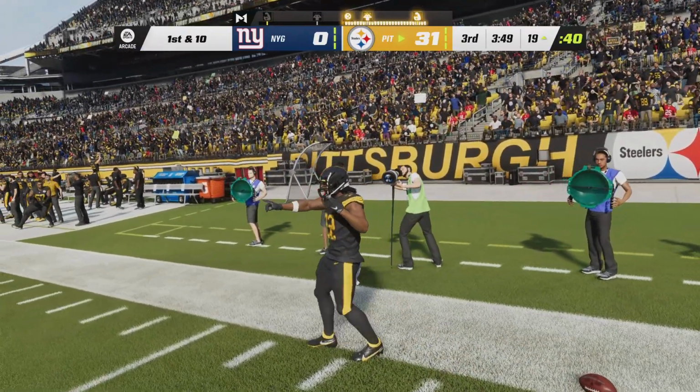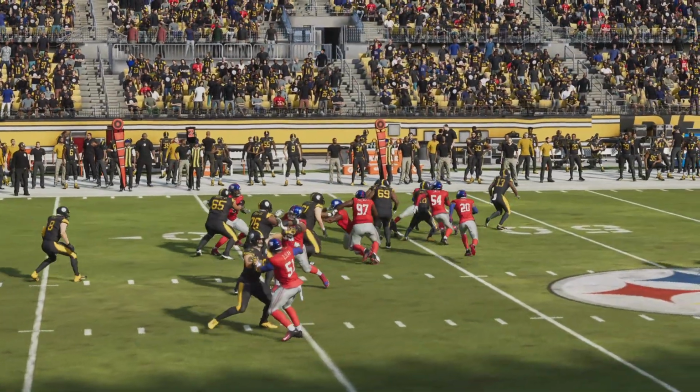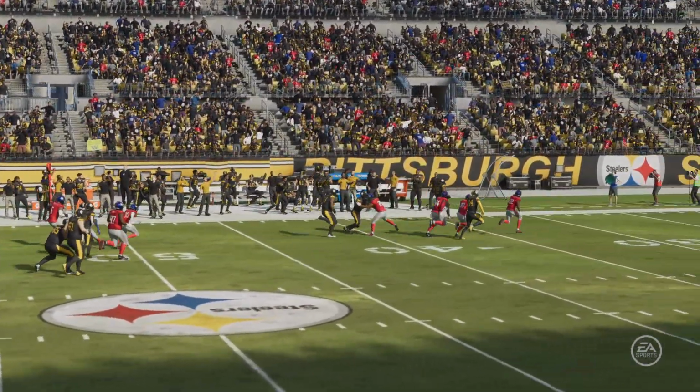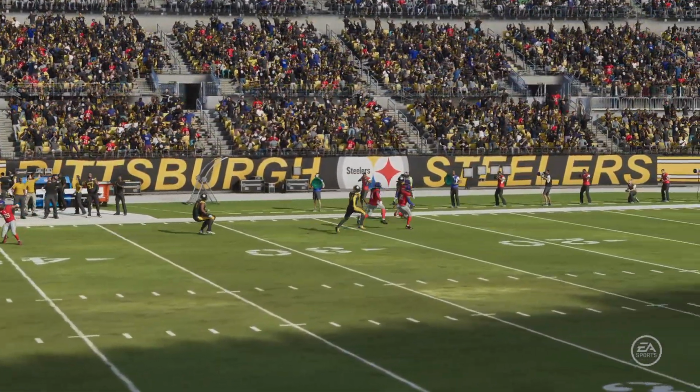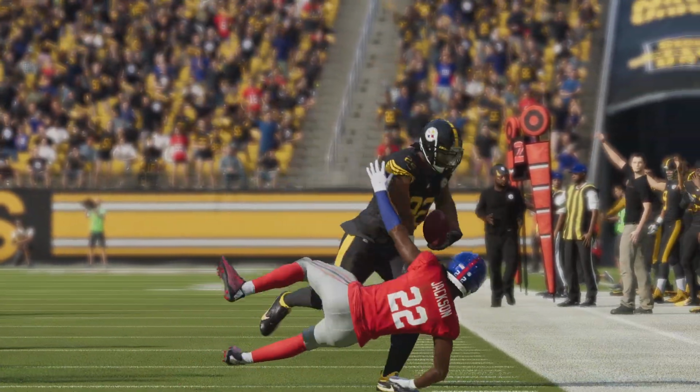And a guy that can change the game shows you a glimpse of it right there, taking the ball down inside the red zone. It just tells you how tough it is for a defense. You just hold on all game and essentially hold your breath. Will they break a big one on us at any point during the game? It just happened right there.